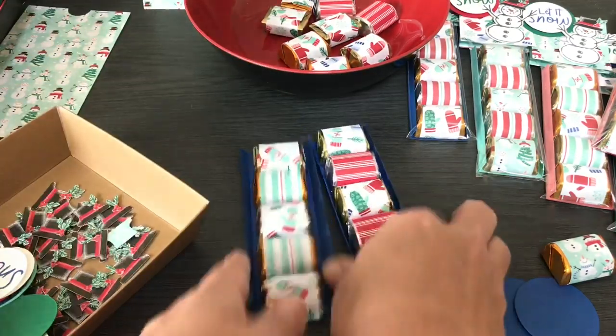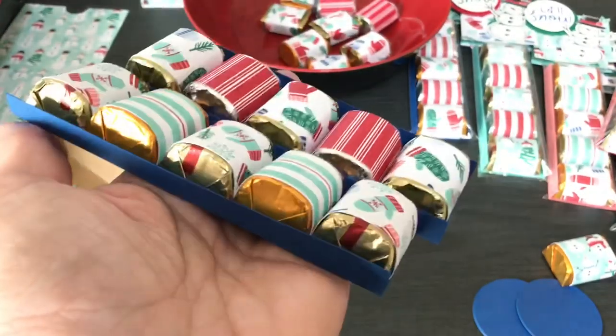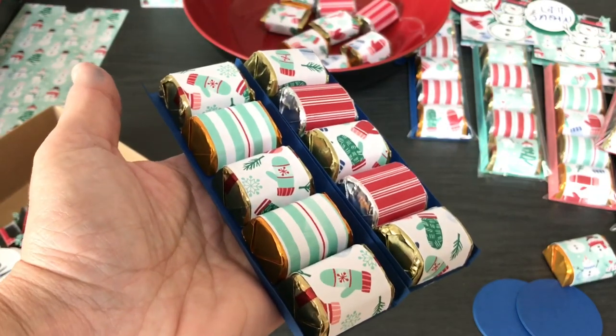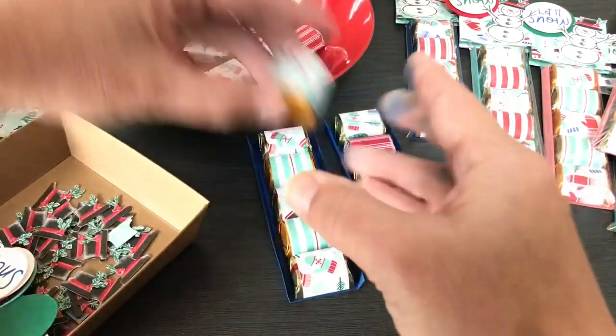So now we have another tray, and you know, they stick out. You want them to stick out of the trays. The trays are just to hold them in place, and it's nice, but you want them to stick out a little bit. So that's what's great about Hershey Nugget candy, but this does work with other candies from around the world. It's just that Hershey Nuggets work better.